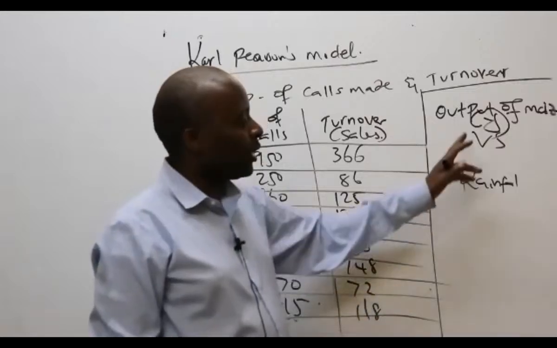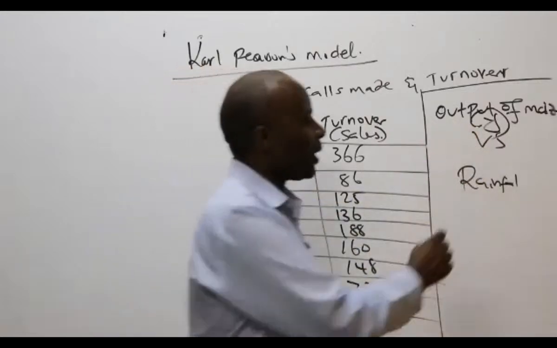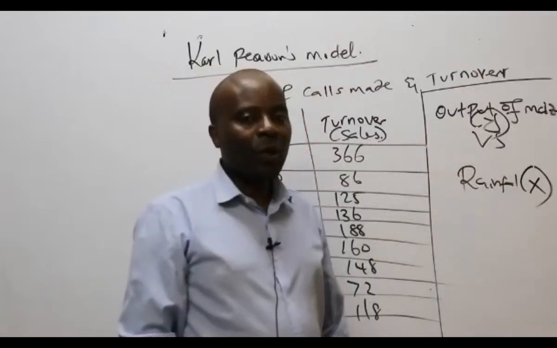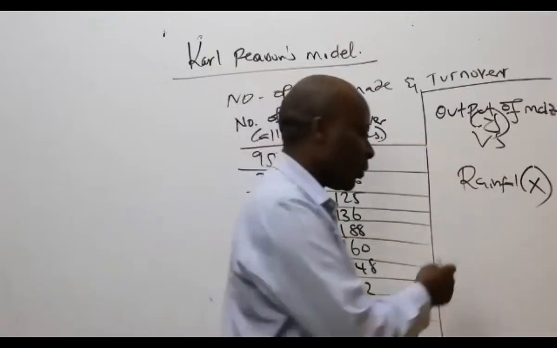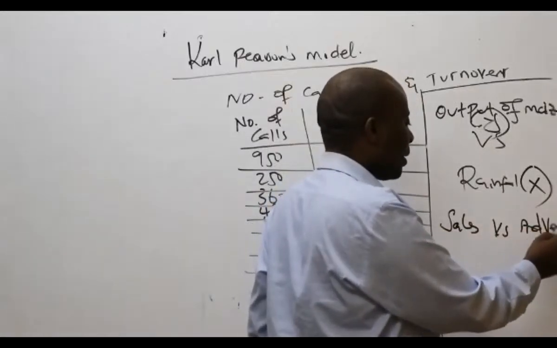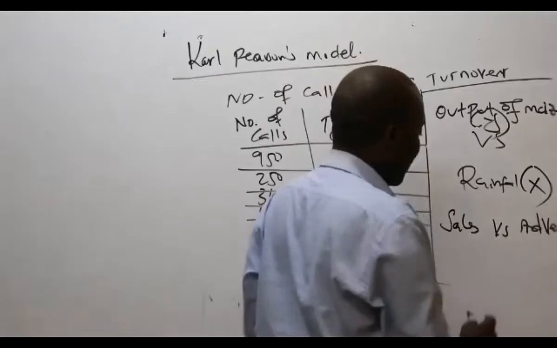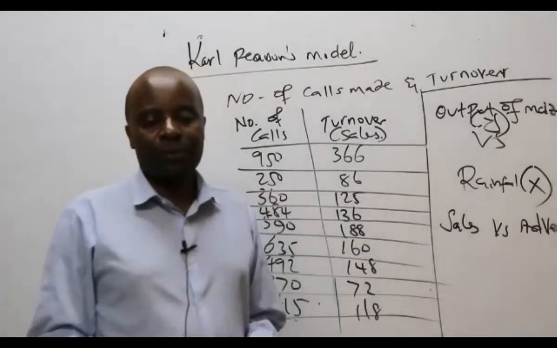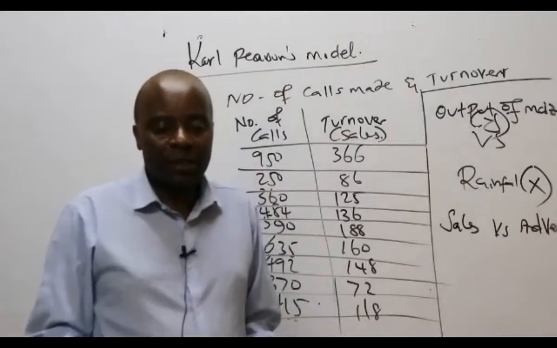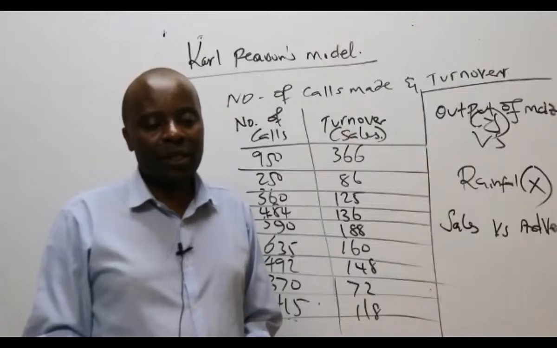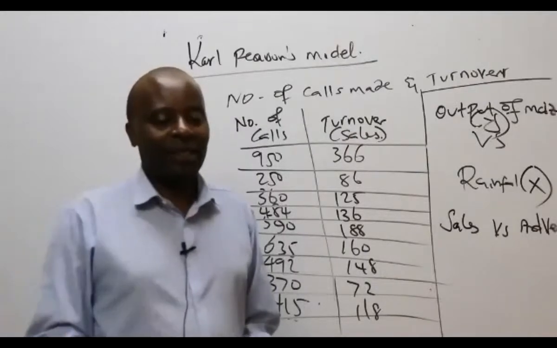And then, after you have established the dependence relationship, rainfall in this case becomes the other one, x. No, we are not communicating, ladies and gentlemen. Let me see whether we are able to communicate here. Sales versus advertising. Which one depends on the other? Which one should go to the y-axis? Is it sales or is it advertising?